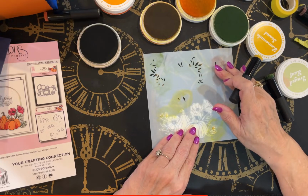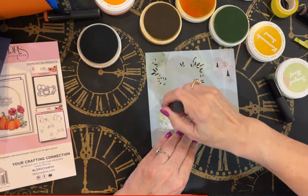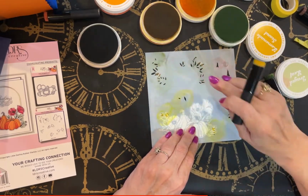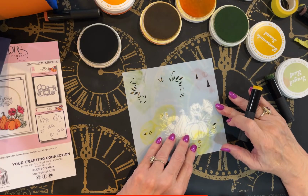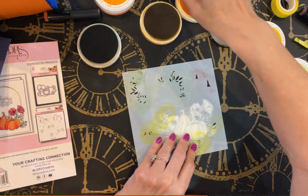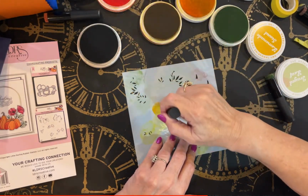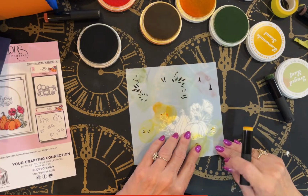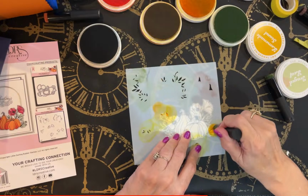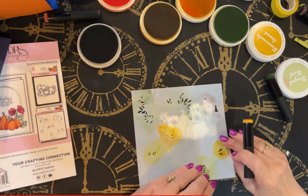I'm going to get these two right there. Okay. Now I'm going to get these big ones in the middle. And there. And then I'm going to come back over here and do the same thing here. There we go. Woo, cute, cute, cute.